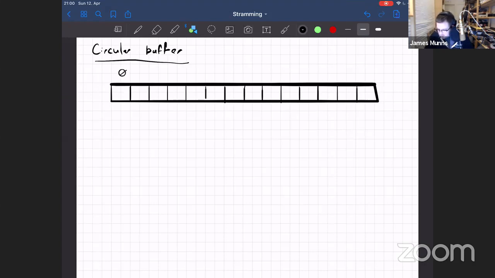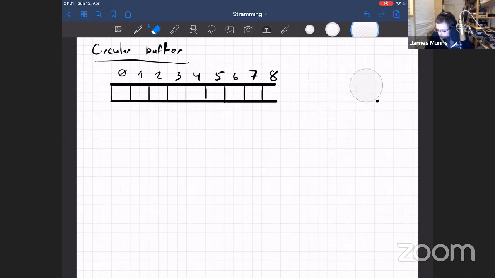We're going to have position 0, 1, 2, 3, 4, 5, 6, 7. Let's just call it 8, because that's going to be easier to draw. So we have a circular buffer with 8 slots in it.